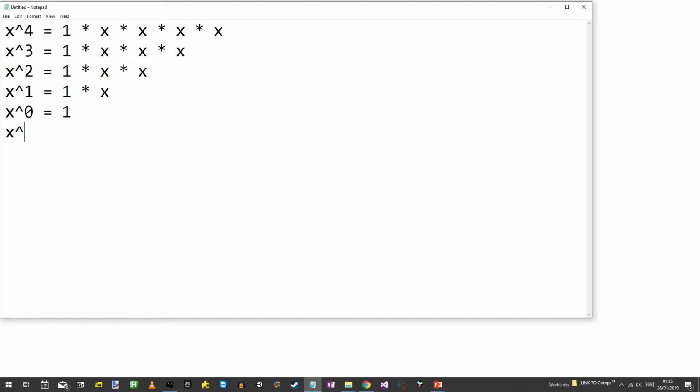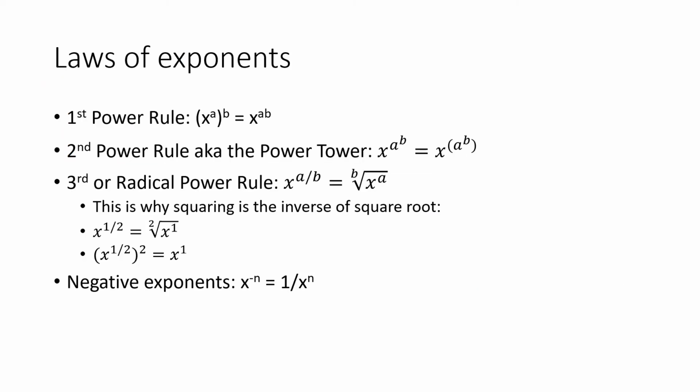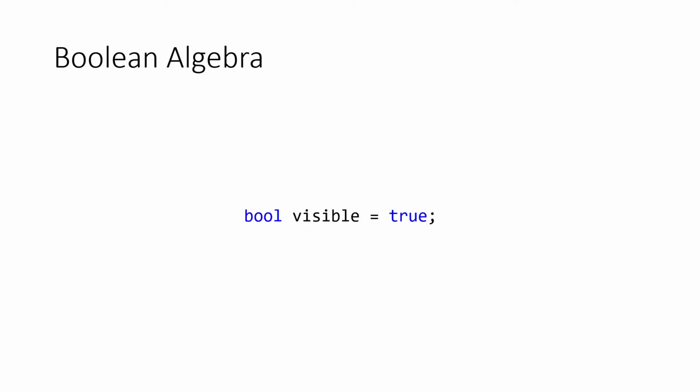But when you get to a negative power, we saw a moment ago we're just dividing by x each time, so that would be 1 divided by x. And x to the power minus 2 would be 1 divided by, I could draw divided by x, but that might get confusing, so I'll do it this way, x times x in brackets. So the number there still tells you how many x's appear, but if it's negative, then you're doing divisions rather than multiplications. So that's negative exponents. And a 0 exponent, as we just said, is always 1.